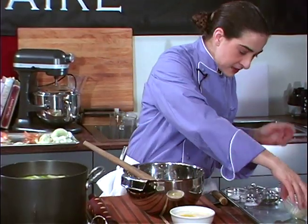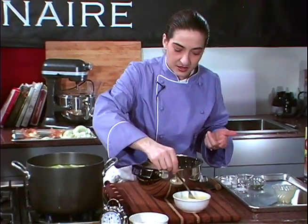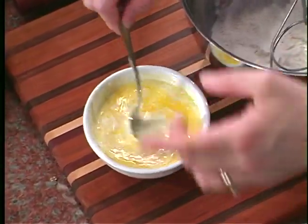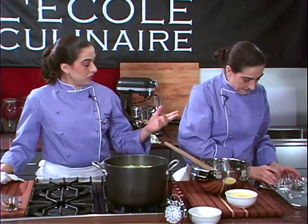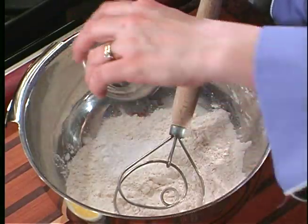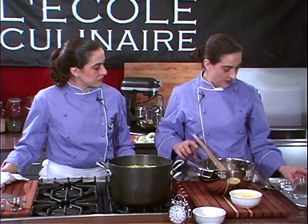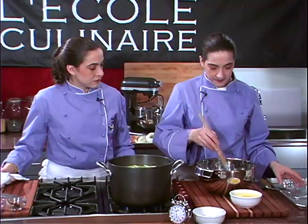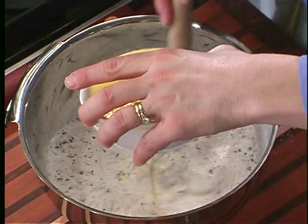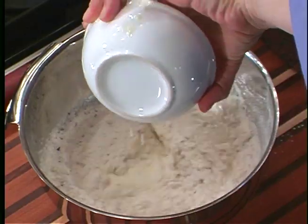Now there are many different ways, like our poached chicken over here, to make dumplings as there are people to make them. You said when you were working with Father Dom that he says any biscuit dough will do. So here I have some baking powder, about a tablespoon. I have some dried thyme, a little parsley and chives. You can flavor them however you like. We have some salt. Tarragon, you might want to use tarragon. So now we're just going to mix this into a nice soft dough.